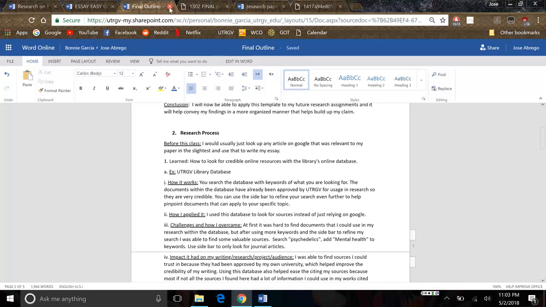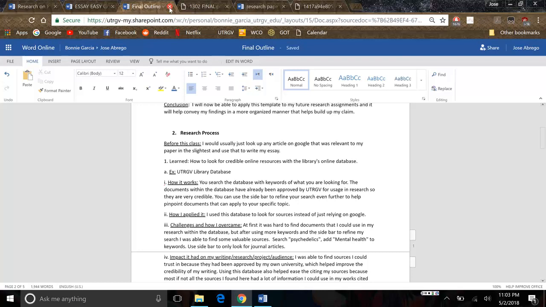But for challenges, it was difficult to find all the information at first, and some of my sources did not even provide some of the necessary information. But this ultimately helped me find better sources by making me look for better ones. For impact, this tool helped me make sure that I had credible sources that will help my argument and that were appropriate for my target audience, which is other researchers.